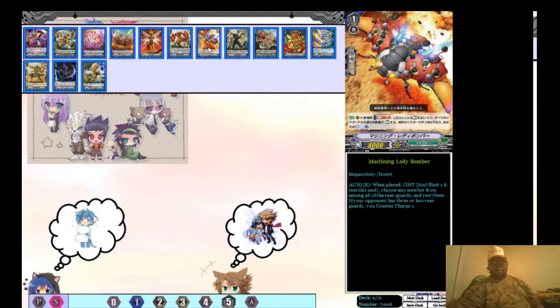Next up we have Machining Lady Bomber. Now, honestly, this is specifically for any machining deck. When placed, Soul Blast 1 and rest this unit, choose any number among all rear guards and rest them. If your opponent has 3 or less rear guards, you countercharge 1, which is interesting. I think it says... that's a weird thing, because I don't know if it says 3 rear guards or less in general, or 3 or less rear guards standing, and you get to countercharge 1. It's a very weird card.